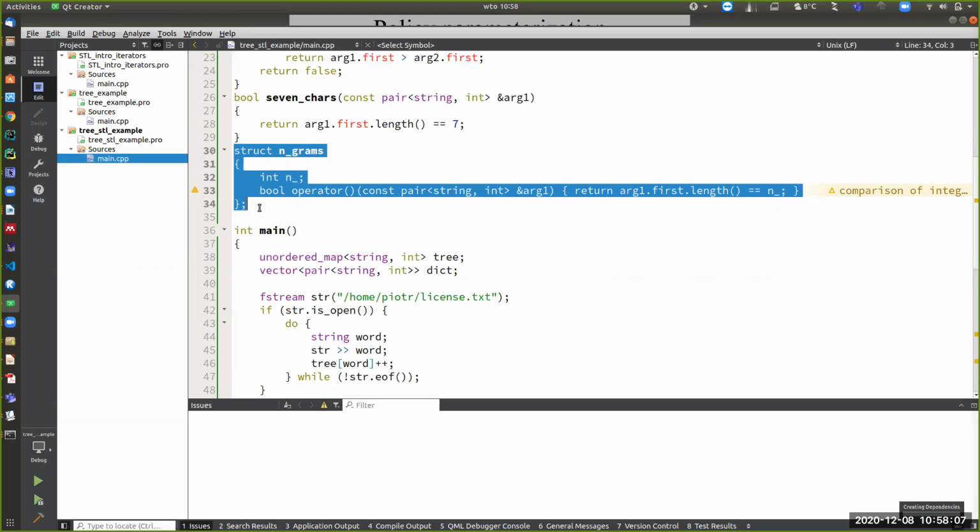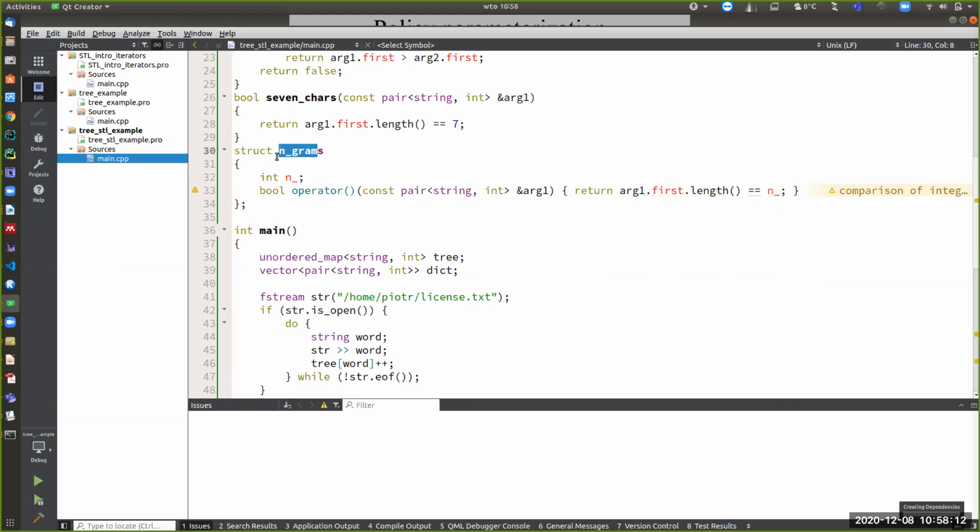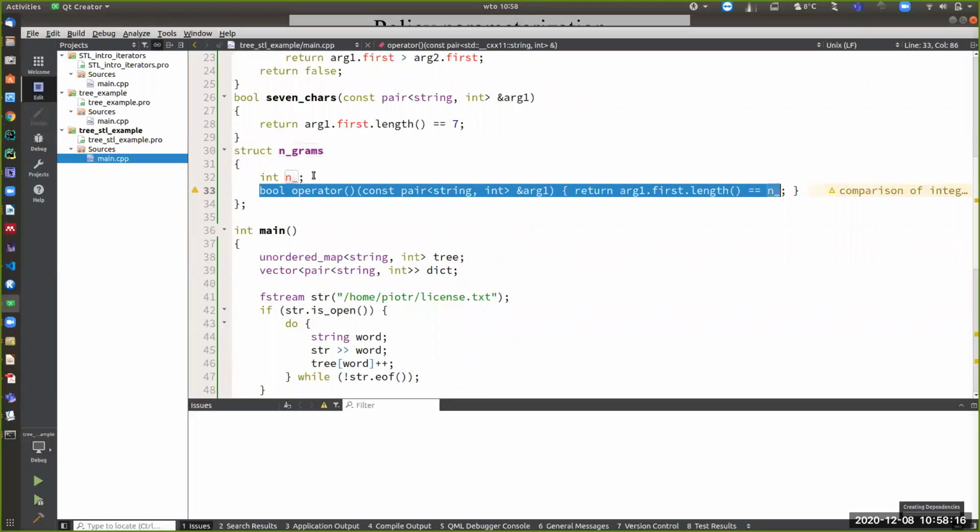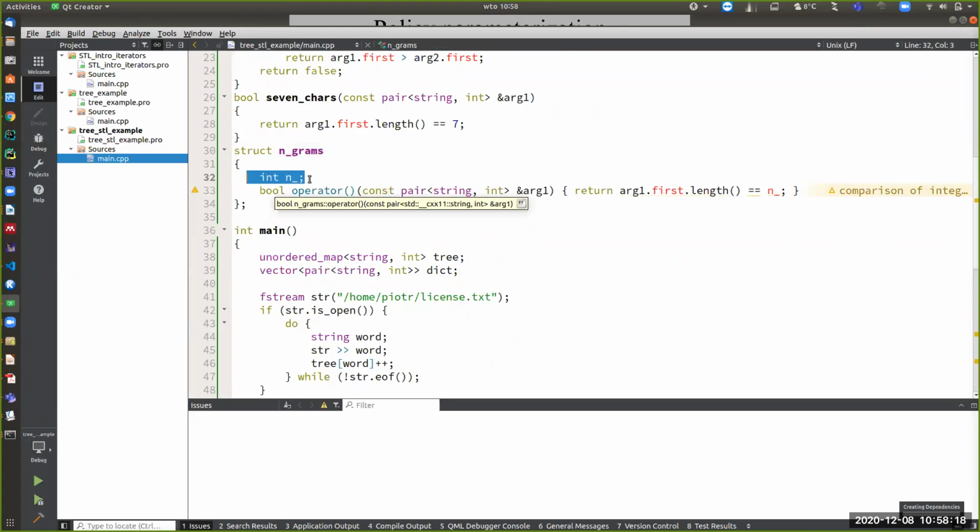So there is no difference in performance. But a predicate object is more flexible. You can specify more elements, other methods and so on. But the most important thing is that this operator should be defined here.